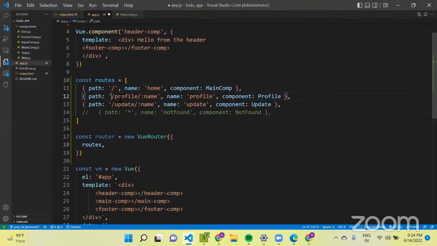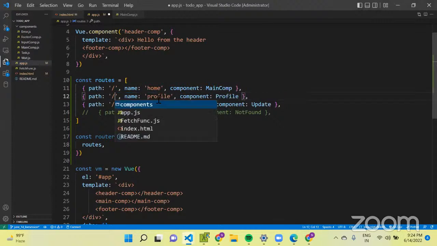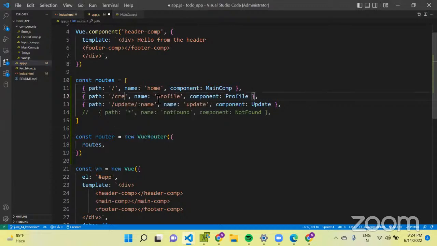And here I'll create a path user and call it create users, and the component I will be creating.